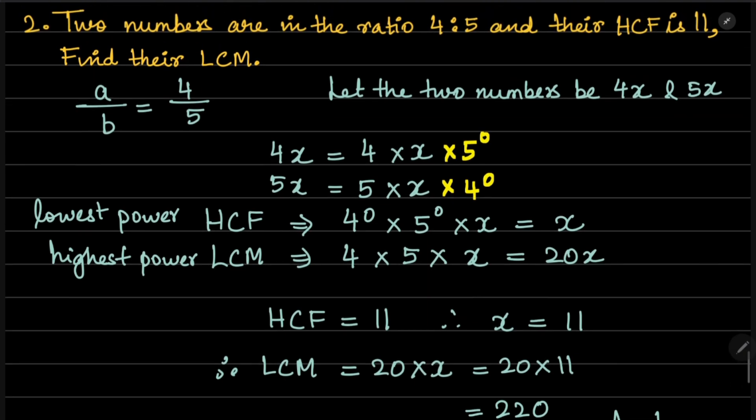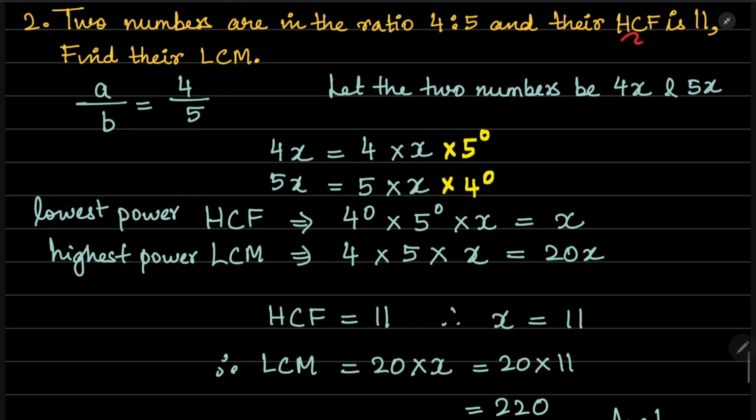It's a very, very easy question. Even if you are given LCM and if you are asked HCF, you have to follow the same method. Whatever be the ratio, you have to take the same as your x. Okay, so if it is 2:3, you will take two numbers as 2x and 3x. As long as you have practiced a similar kind of question, if the numbers are different, you will definitely be able to do it. So please make it a point to do it along with me.